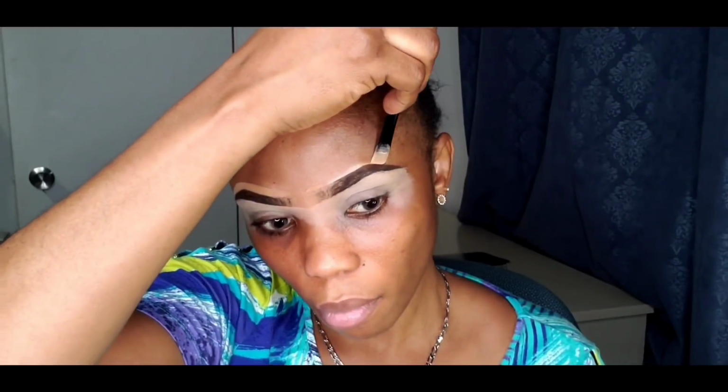drawing a thin line with the concealer on both lines, starting from under the eyebrow line and then extending it to the upper part. So what I do right now is spread them out evenly to create a nice smooth canvas base for my eyeshadow. Yes, and now the eyebrow is all set. Check it out.